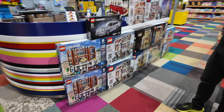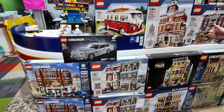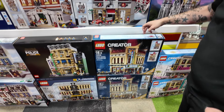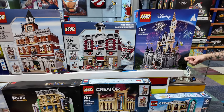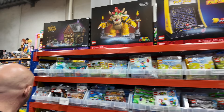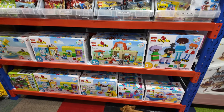we picked up an Aston Martin, a VW Beetle, two corner garages, two pet shops, a police station, a Grand Emporium, a town hall, a VW Camper, a fire station, two Palace Cinemas, two downtown diners, and a Disney castle. Up on this side we've got Hocus Pocus, Bowser, Pac-Man, plenty of polybags and retired sets. There will be detailed photos of the store uploaded later today.